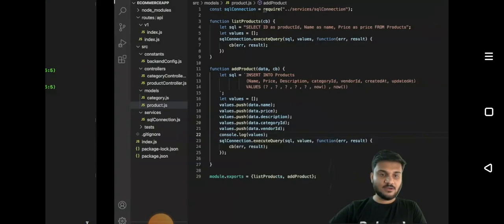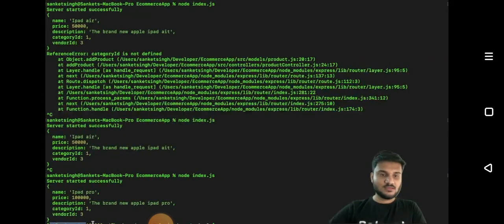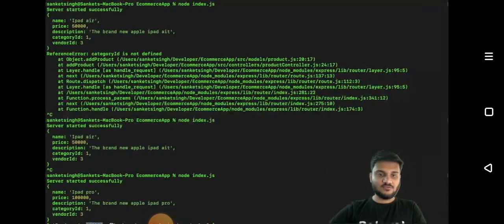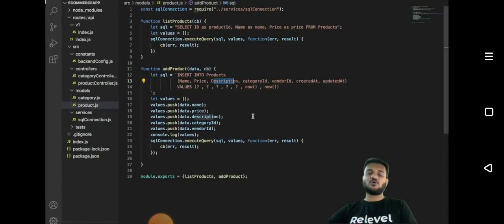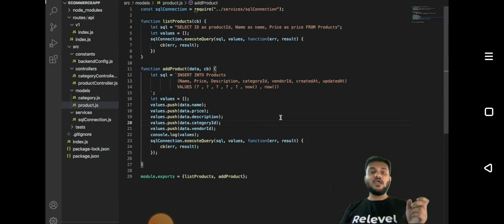So see, the first parameter is iPad Pro, and here in the query also we want the first parameter as name. Second is price. We want it as the price because second is price. Then we have the description. So third is going to be replaced by the description, and so on and so forth. So this is how we are going to set up any user driven request, where the user is going to pass the data, where the user is going to give us all the data, right?